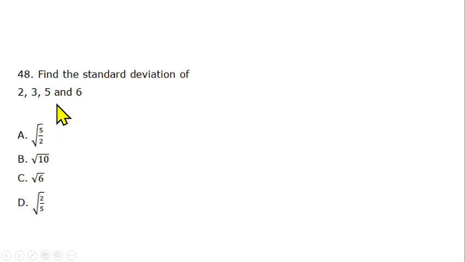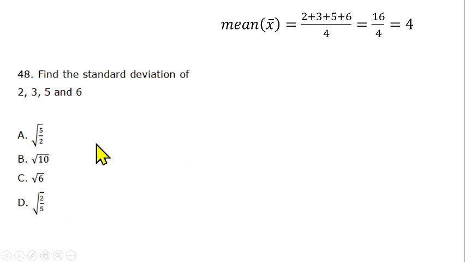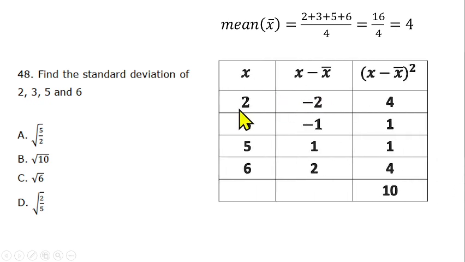Question number 48 is statistics as well. We have to find the standard deviation of this data. So the data are these 4 data, 2, 3, 5, and 6. And we know that to find the standard deviation of some data, we need to find the mean first. Mean is add the numbers together because this is ungrouped data. 2 plus 3 plus 5 plus 6 over 4. That should give us 16 over 4. That gives us 4. That means the mean is 4. Then if you compute the table for the standard deviation, you need to find x minus x bar. x minus x bar is your x.